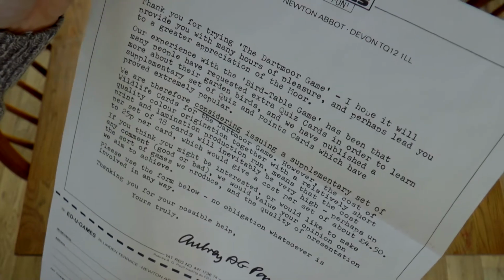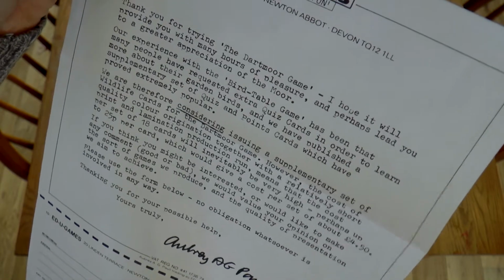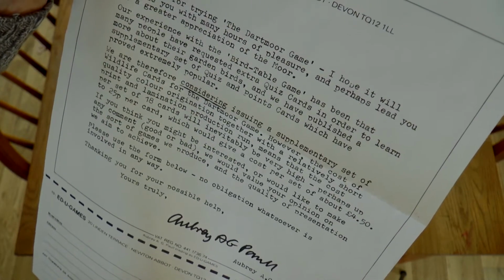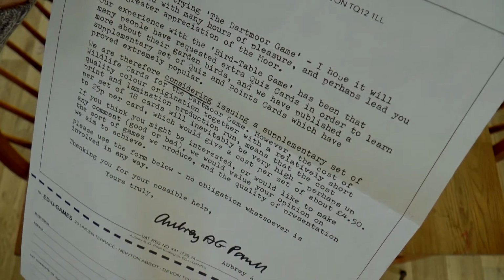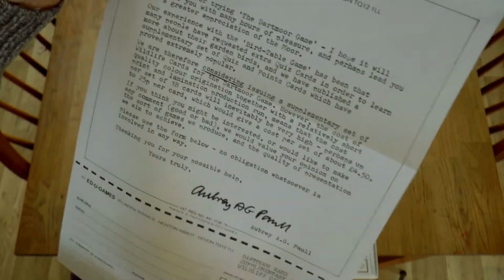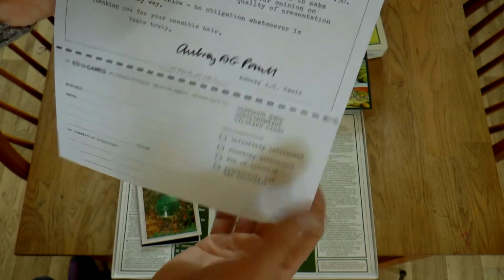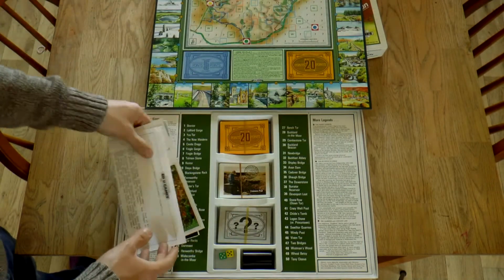We are therefore considering issuing a supplementary set of wildlife cards for the Dartmoor game. However, the cost of quality colour origination, together with a relatively short print and lamination production run, means that the cost per set of 18 cards will inevitably be very high, perhaps up to 25 pence a card. And then there's your form down the bottom, you can fill in whether you're definitely interested, possibly interested, not interested, or interested but too expensive. So that's great.